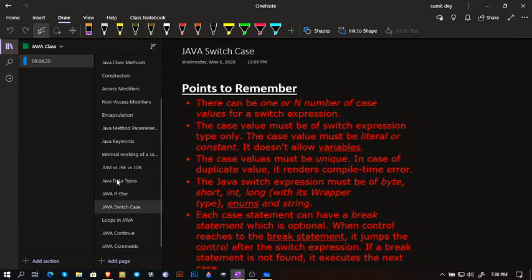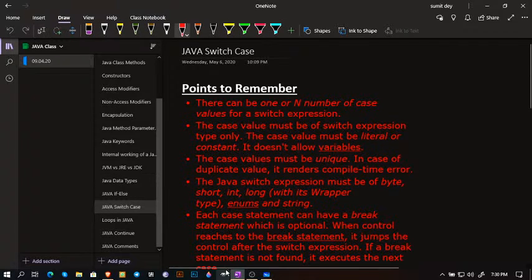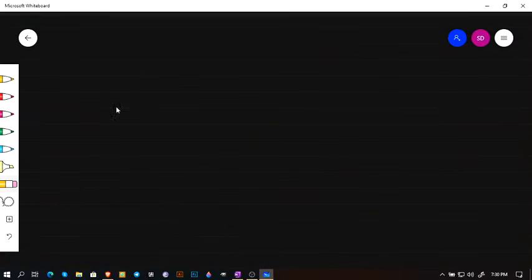We have also learnt about the switch case in the previous standard. So the syntax of the switch case was switch and variable.